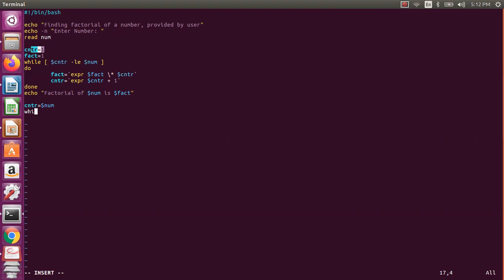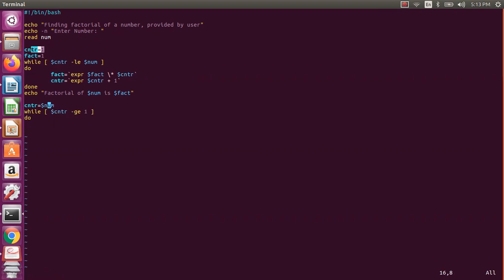Now I need to go from 5 to 1 actually. So counter greater than or equal to 1. Of course, equal to 1 means it is doing one more multiplication, but it is okay. So counter greater than or equal to 1, where counter is 5, since num we have initialized that way, 5 greater than or equal to 1. So that's what we will do. Just 1 we will say, because anyway we need to multiply with 1 actually.